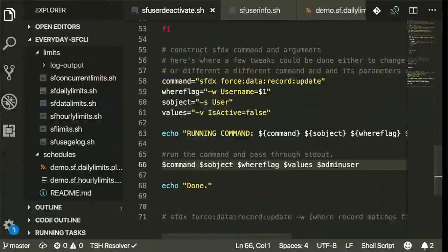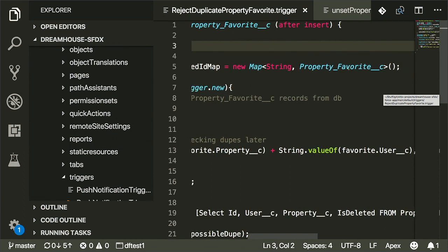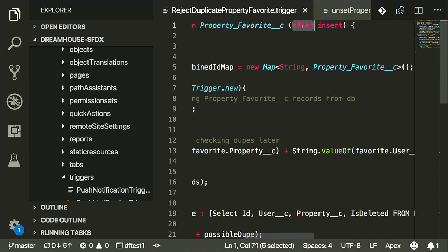So going back to my code, I'm going to go this way rather. All right. What I can find is that over here, actually, this should be, yeah. That's interesting. That should actually be before insert. All right. So over here, oh no, that's right. Yeah. So it's after insert right now, but this trigger was written with the logic for a before insert, right? So that would explain why, at a time when my database is actually empty, the trigger is still coming back with something in the database because I'm in the after cycle, right? So knowing that now, I can switch that to before, and I'll save that.